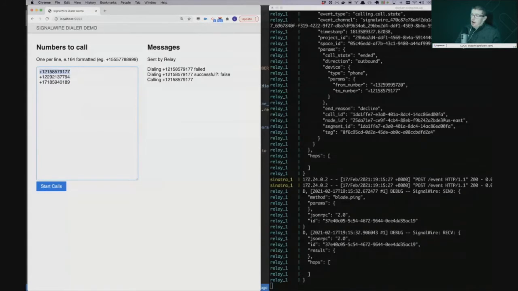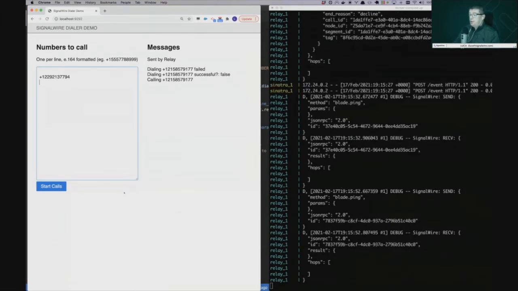Okay, so now I'm going to call the number that's pointed at an answering machine, which I actually built on another SignalWire service, just to have a quick check. So here, our goal is to detect the message, then play and leave our own message after the beep is played, so that the message is left in the correct place in the recording and you can hear the entire recording on the call. There we go.